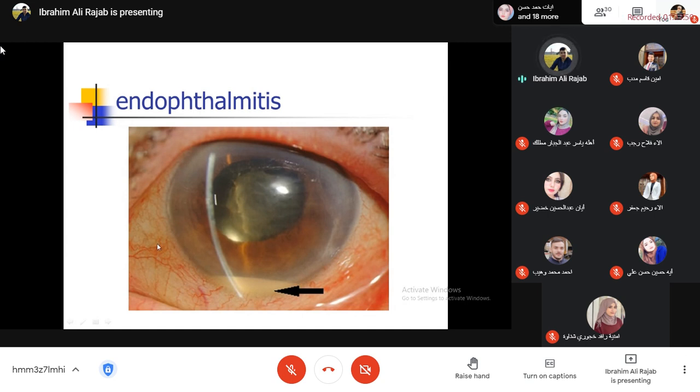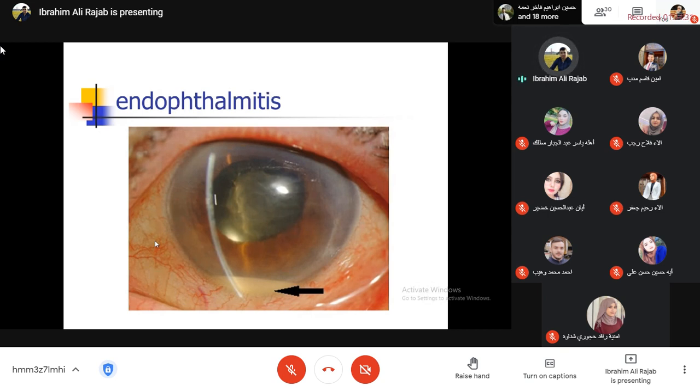This is the port for the vitreous, where there is an area of the ciliary body which is relatively avascular. When we insert the needle through the posterior part of the ciliary body, called the pars plana, it is relatively avascular. When we inject through the pars plana, we can introduce antibiotic into the vitreous, or we may remove the entire vitreous and the inflammatory exudate by a surgical process called vitrectomy. I mean, we remove the vitreous.